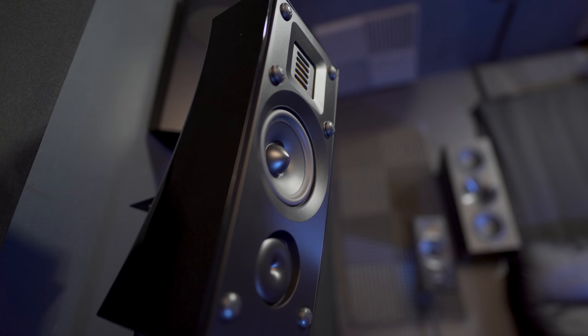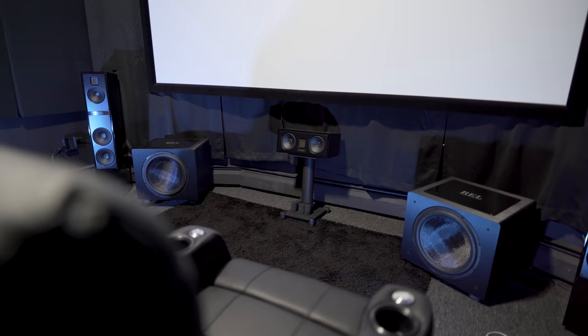I should also mention that the Motion 40i's did a commendable job handling the side and back surrounds. During the tank shootouts, the tank fire sounded fantastic as they moved from speaker to speaker. Front to back pans and left to right pans were spot on. I also noticed how well the tweeters were at throwing sounds upwards, making sounds appear as if they were coming from the center of my projection screen — that's nearly two and a half feet above the left and right speaker cabinets. The surrounds also created an overhead phantom effect, which made me double check to see if my height speakers were active. All those plane flyovers sounded excellent.